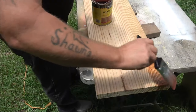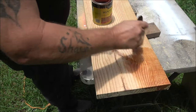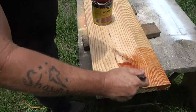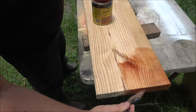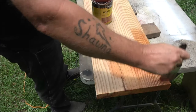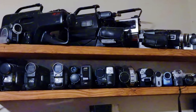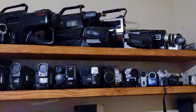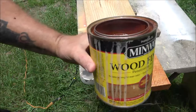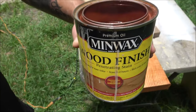I started this project off with a couple coats of this stain — it's like a blonde stain. I put two coats on it because I wanted to use this color to match our bedroom suit and also a couple of shelves I had done previously for my little camera collection. The product I'm using here is Minwax Wood Finish in a blonde color.